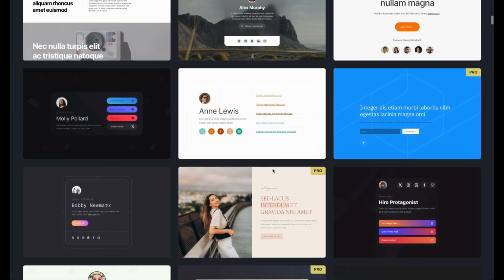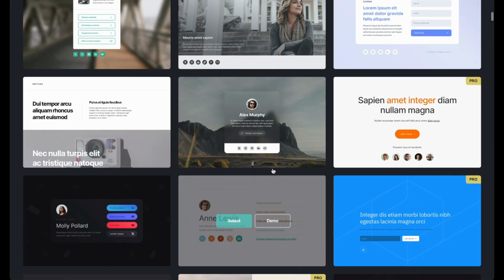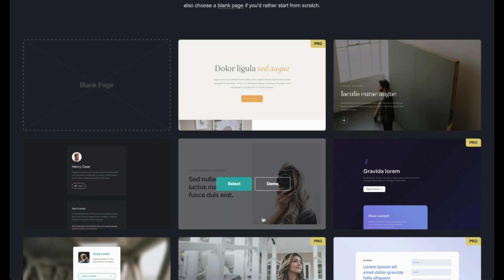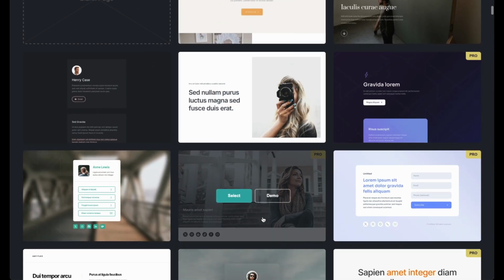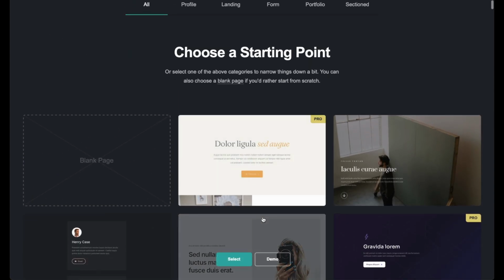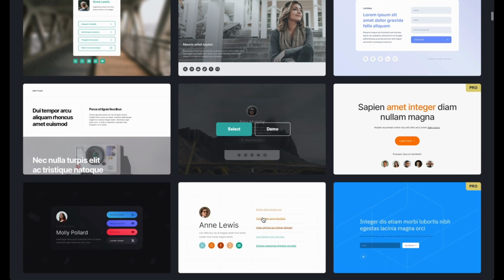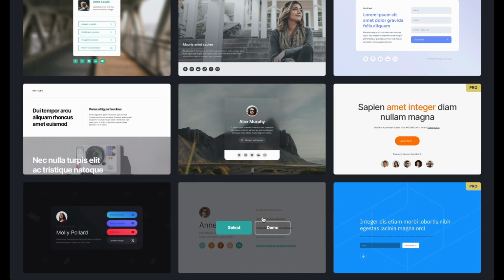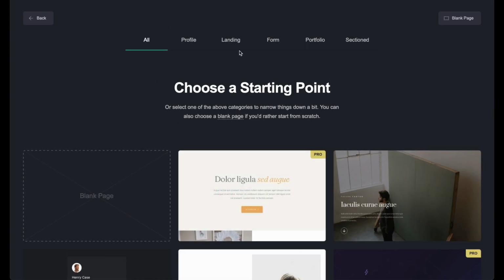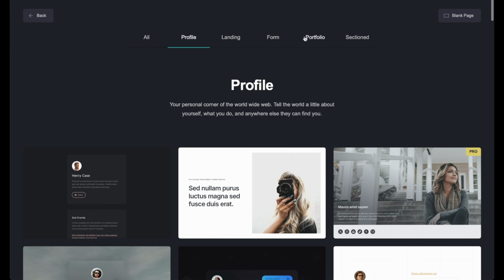What we're going to do now is choose one and show the adaptability of these templates, but also focus on the way that you can make the templates work for you. Now, a good thing to think about as well is after this video, go to the other videos where we went through how to build a landing page, how to build a profile page like Linktree, and how to introduce the different types of elements into Card. But what we'll do is we'll choose one, and I'm going to choose one I've not used before, so then it's a little bit different.